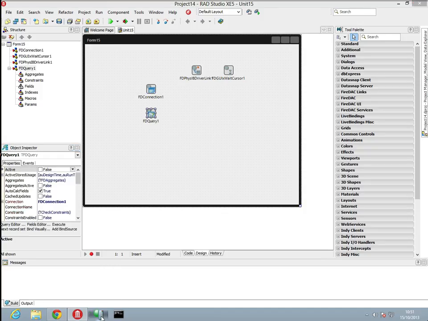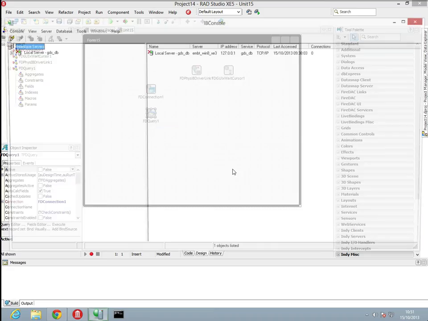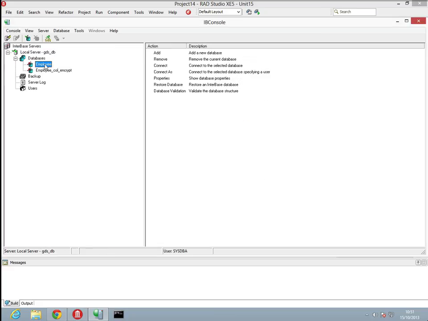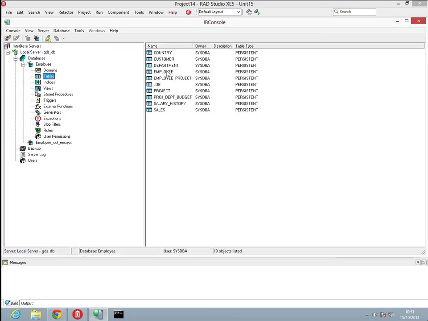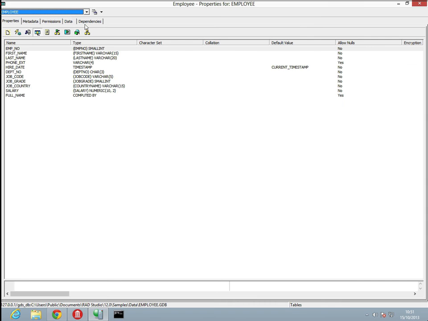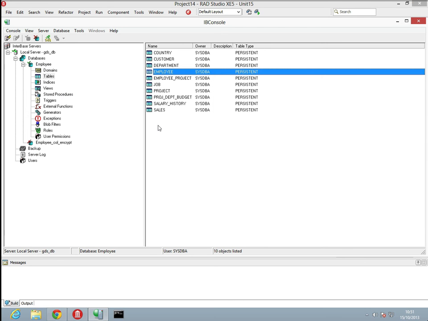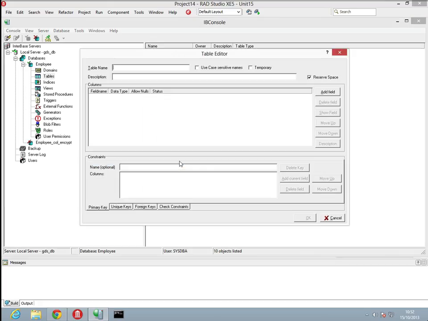Now in terms of a query, let's just go ahead and open IB Console here a second and log into our local server, connect to our database, and here's the data. So this is great. We can see we've got a database with some tables, some stuff in here. I'm just going to create a new table in here called my table, and I'm going to add some fields.